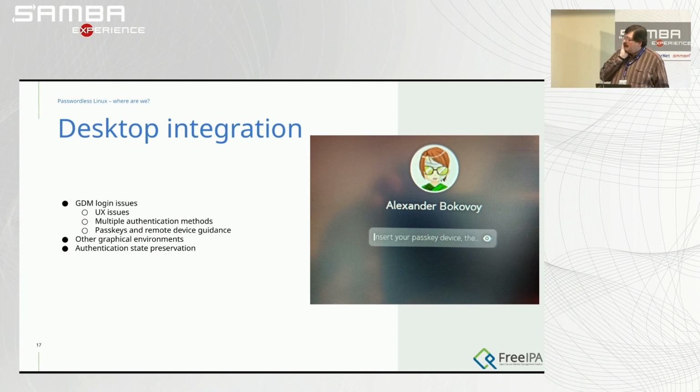So I really hope by GUADEC in July we will have at least the user experience drafts together with the GNOME user experience people. And the most important part after this is if you're able to get Kerberos, then single sign-on should be preserved across applications.